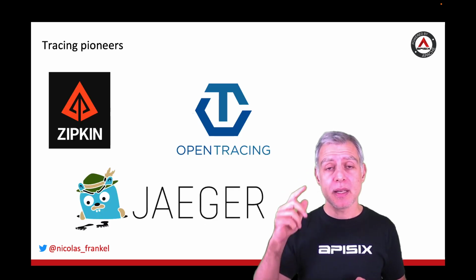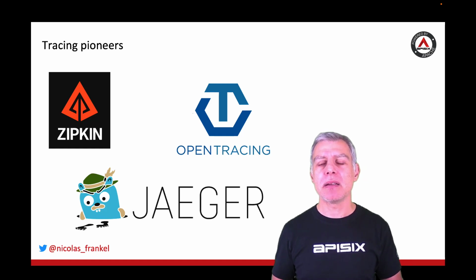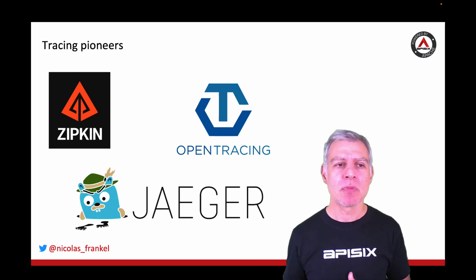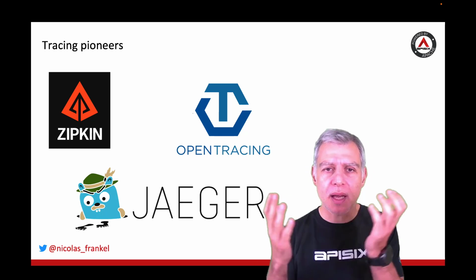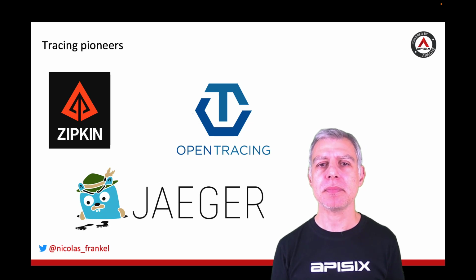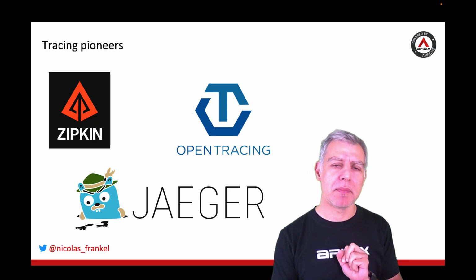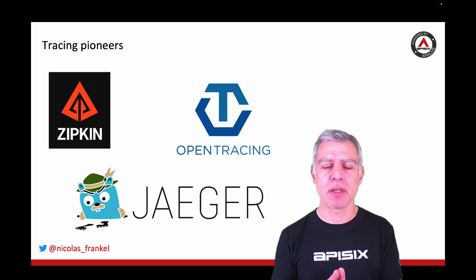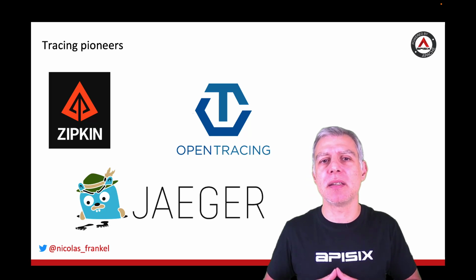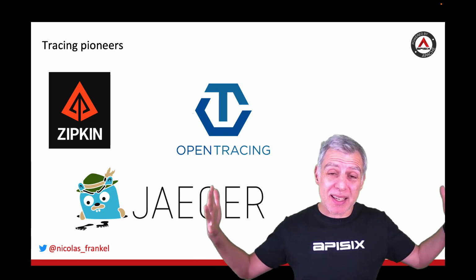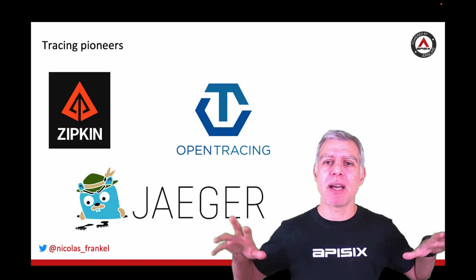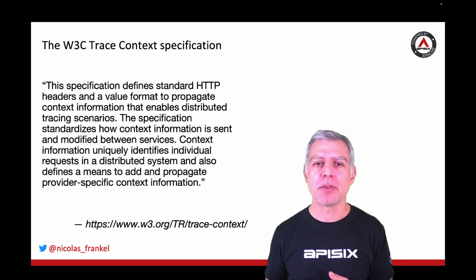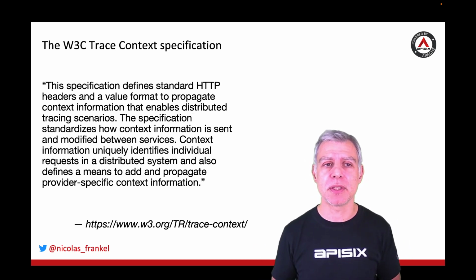I believe you probably are aware of some of the tracing pioneers already existing. So there is Zipkin, Jaeger, OpenTelemetry. Those are the three most widespread and famous. Every one of them had proprietary interfaces and implementations. But as you know, we want something to be standardized so that for all the software that you write, we can write libraries that have one standard. And for that, there is something called the W3C Trace Context specification.